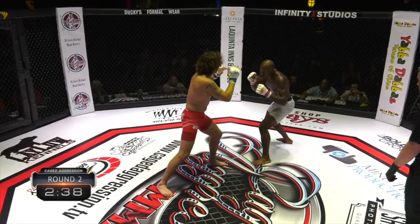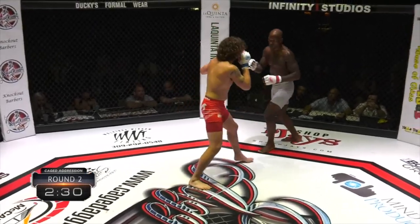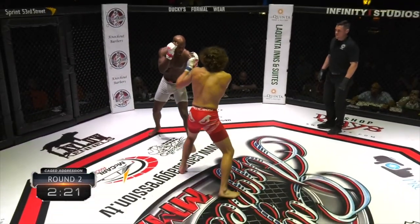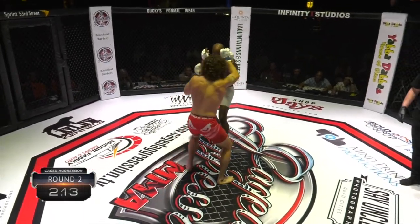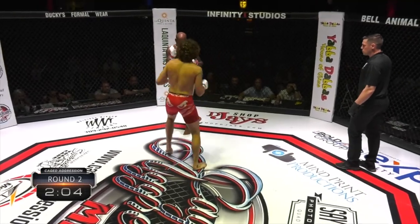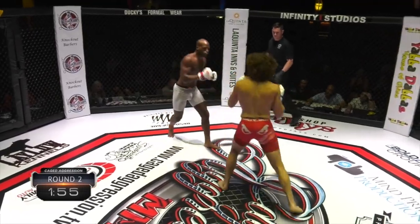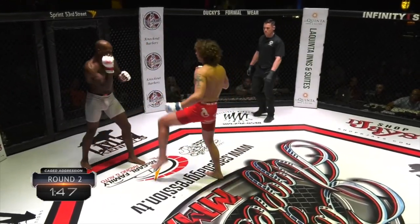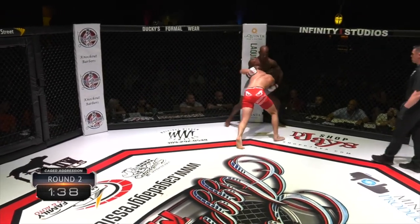Just when he reaches like that, Schiro needs to capitalize on that. As soon as Williams throws that kick and reaches his hands down, where are the two punches after? Bait that kick and fire that straight shot — that's the idea. It looked like that left hand caught Herbert slightly, backing him up a little bit. Schiro looking slightly more offensive this round, starting to walk him down. There it is again with that short left. Now I'm seeing Herbert hold those hands a little bit higher, on the defense. Nice body shot — straight right to the belly. Good left jab. Herbert's doing a good job of going low and then going high like he did in that first round. Another leg kick — sticking to what's working.